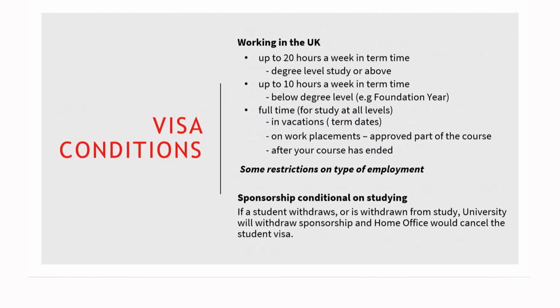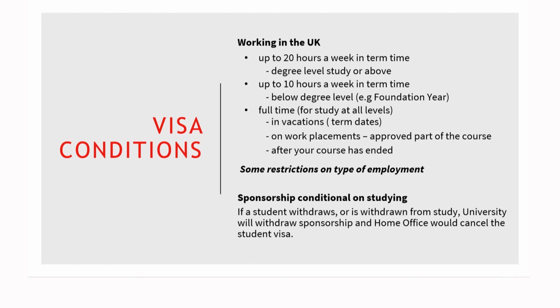The last slide is just to touch on visa conditions. So once your visa is granted, if you wish to work in the UK, there are some restrictions on work while you hold a visa. So you would be allowed to work up to 20 hours a week during term time if you're on a degree level study or above, so an undergraduate degree or postgraduate qualification. And if you're studying below degree level, so foundation year or HNC, HND, it's limited to 10 hours per week during term time.